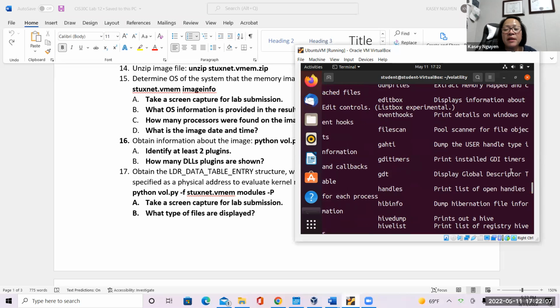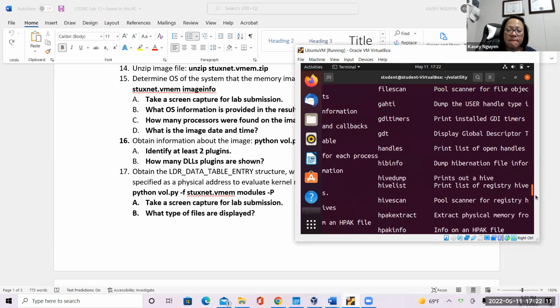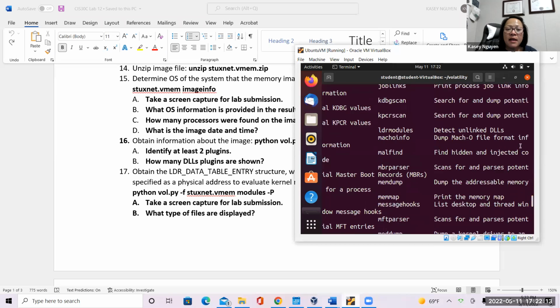And if you zoom in, it's a little cleaner than this. Now what we're going to do is get some additional information.